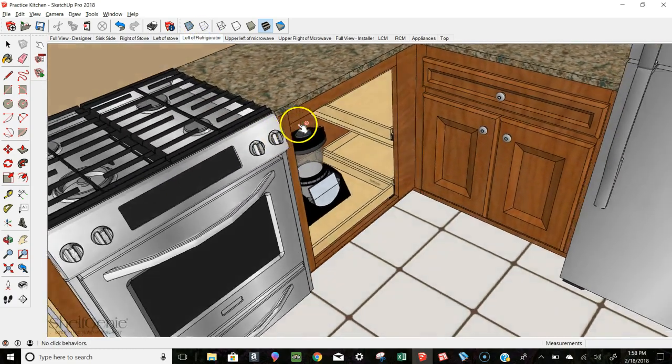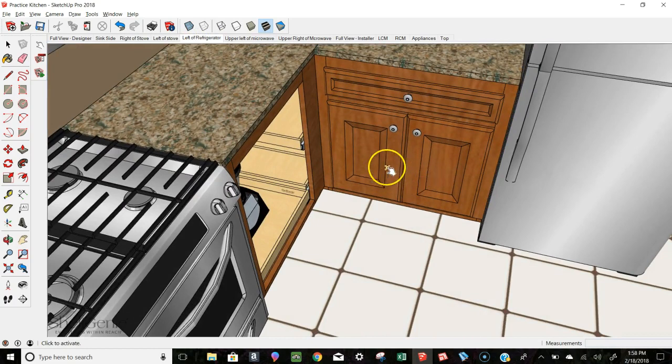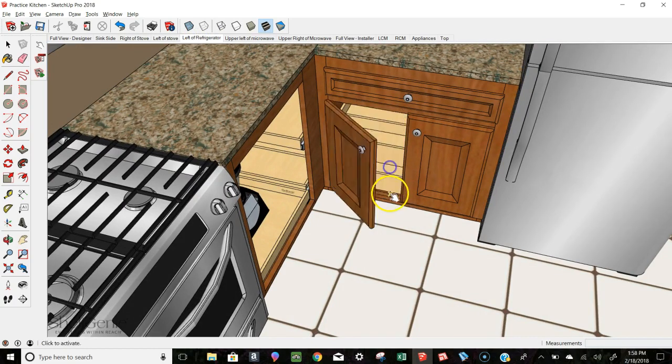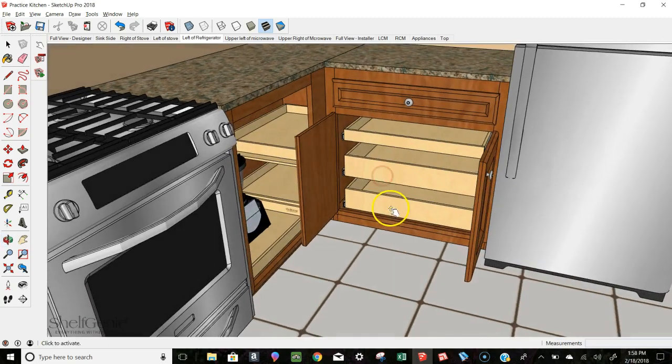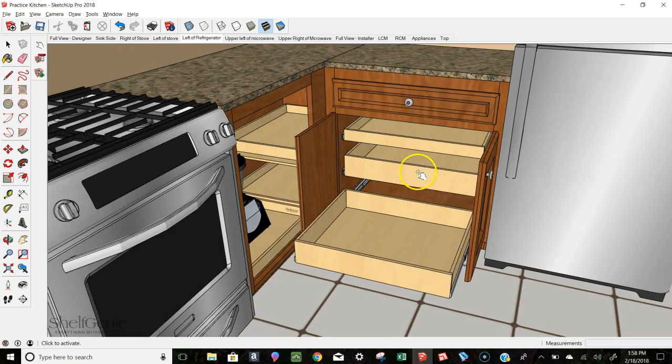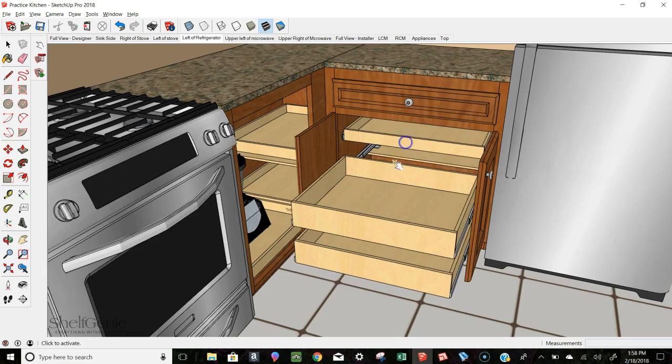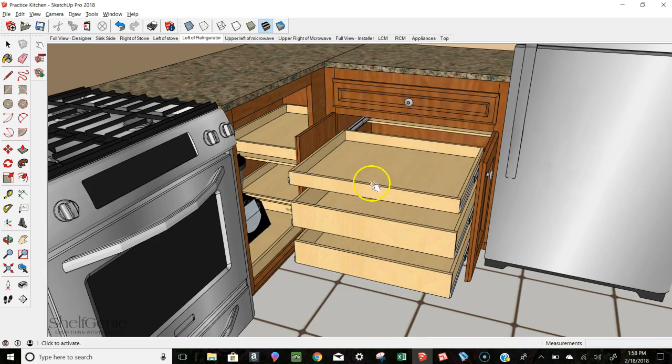If I look at the next cabinet here, to the left of the refrigerator, we want to be able to do 3 drawers. We're going to do 2 5-inch units on the bottom, and then a 2.5 unit on the top. So we've got a single on top and then 2 doubles. What we had in mind here is we want to be able to put all of the baking stuff, because the mixer's underneath here. We can put all of the measuring cups, the mixing bowls and stuff here too.